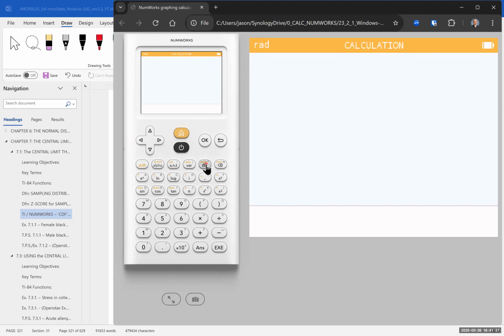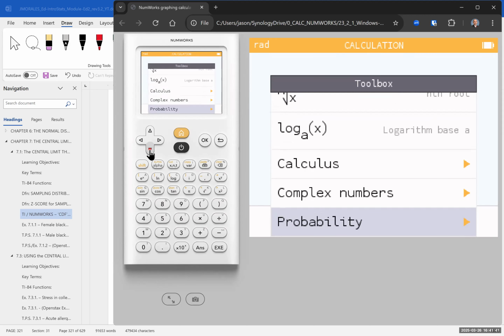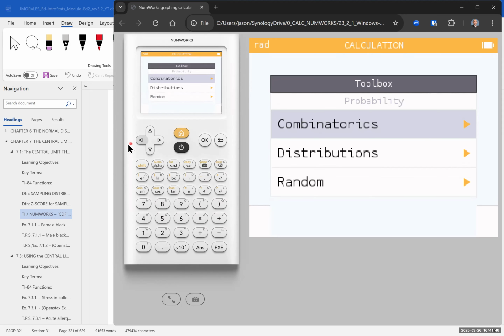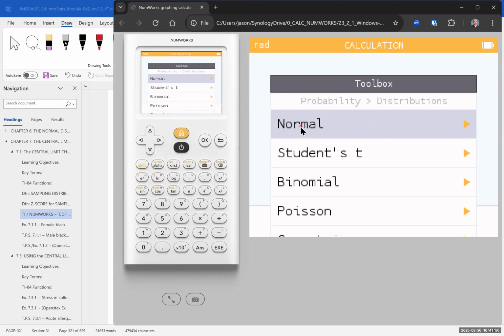So if you just click the toolbox button, go down to probability, you can click OK or hit the right arrow button, go to distributions, go to the right arrow, and then depending on what distribution you're interested in.